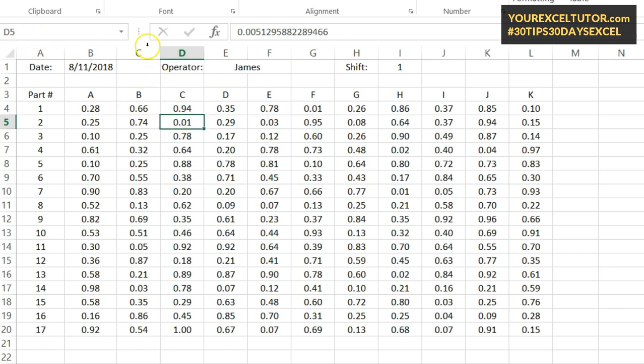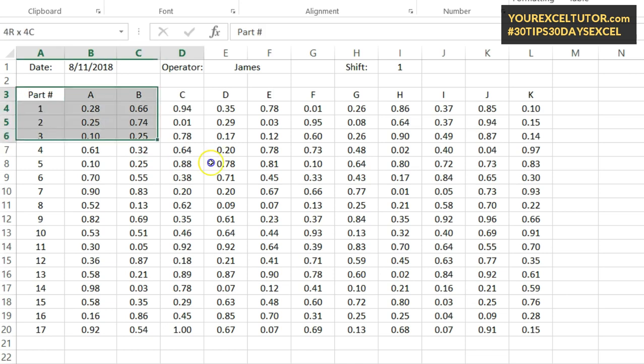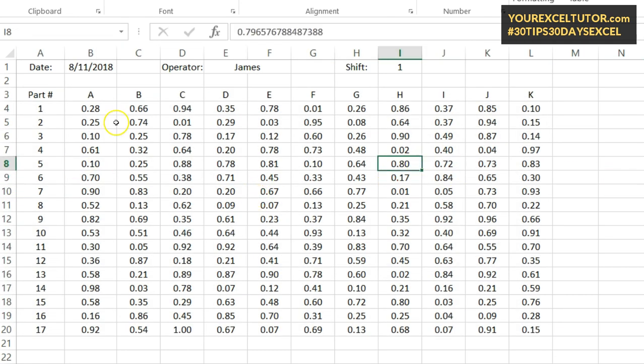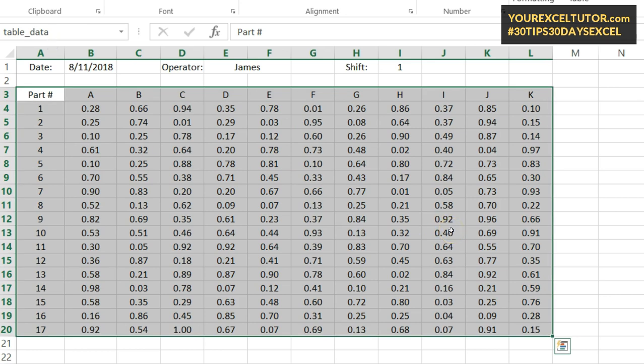But it does have some options, and if you click here, there's nothing in here by default. But you have some things you can do, naming the cell. So one thing I can do is I could actually highlight this whole table, and I could call this, maybe we'll call it table data. So all I did was I highlighted, then I went up here while I was highlighted, I clicked in here, I hit enter, and now if I click in one of these cells, they still show up like they were, but now if I click this drop down, I can select table data, and it's going to select the whole thing.